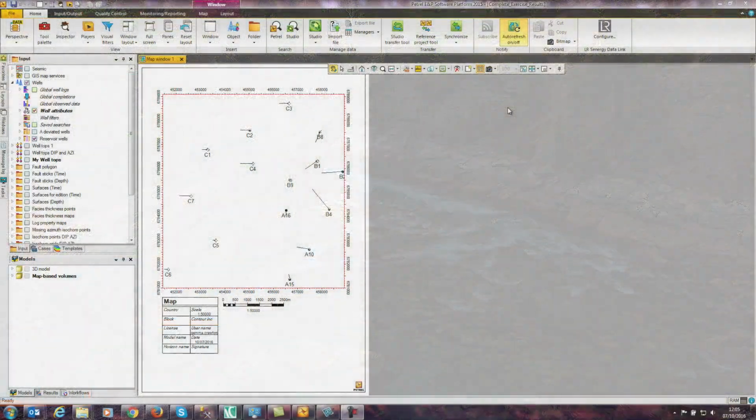Hello, this is just a quick video to show you how quick and easy using IC in conjunction with Petrel really can be. So I have my Petrel project open in the background here, and you can see I've got a selection of wells that are visible on the screen here. So what I'm going to do is, instead of correlating my wells within Petrel, I'm actually going to send them to IC and show you how quickly that can be done there.